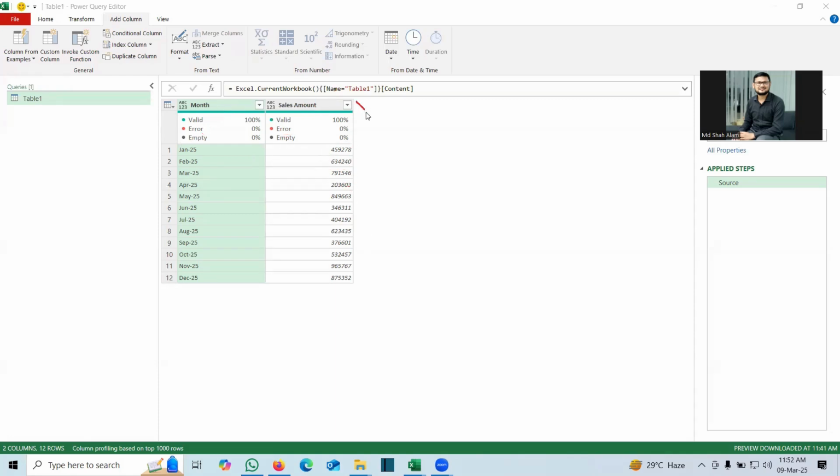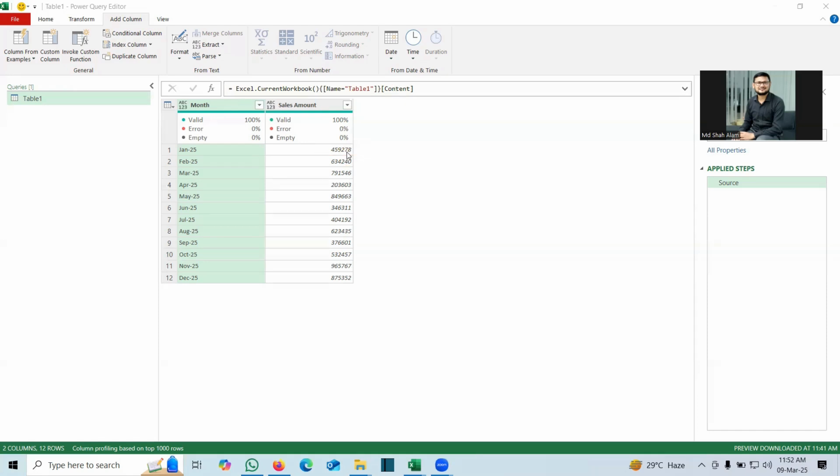So I will create a column and in each row, I want to show the sales amount of previous month. I mean, when I'm in February, I will show the sales amount of January, and in March, I want to show the value of February. But in the month of January, I will not show any value because this is the beginning value and we don't have any previous sales amount.